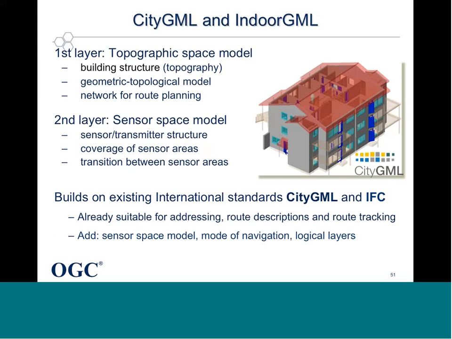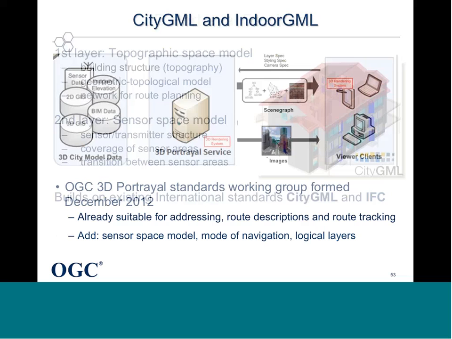Indoor GML is derived from City GML, which was provided many years earlier. The City GML provides different levels of detail, some of them defining space, some of them defining the perimeters or the walls, and other lower levels of detail defining the sensors and other areas in between. So Indoor GML and City GML have a lot in common, and they are already in use, and you'll see and hear more about that in the near future, I'm sure.